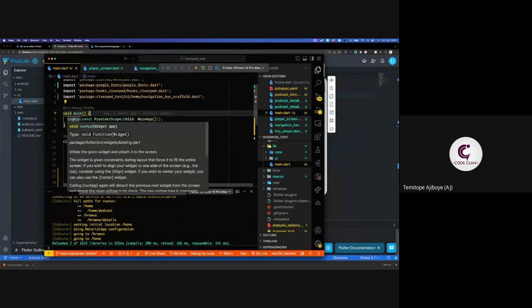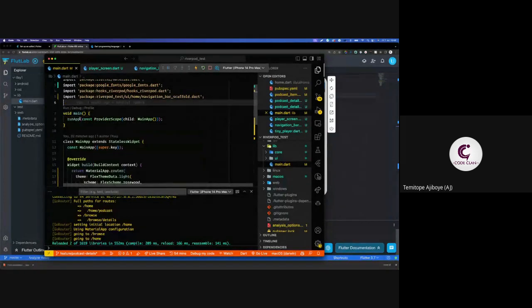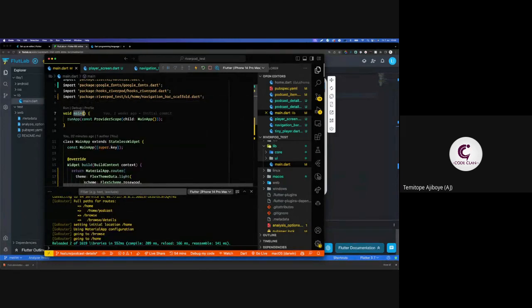Now inside this main method, there is a function that is called runApp. runApp takes in a widget. We are going to talk about widgets when we get to that.